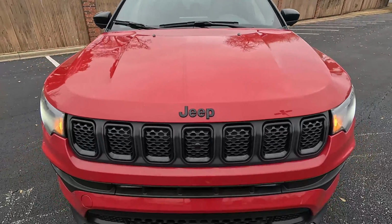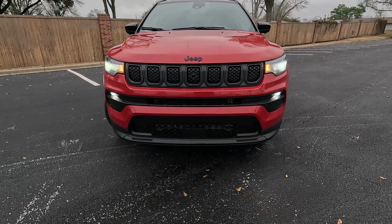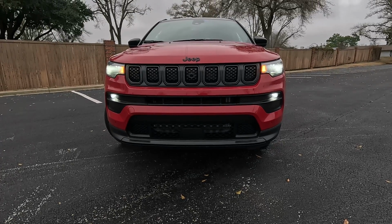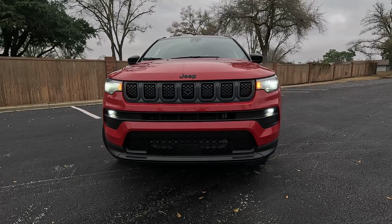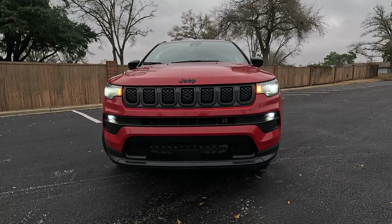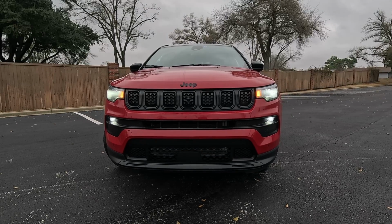What are your thoughts on the styling of this one? I like the styling. It's not that much different than the Cherokee. It isn't too much. More traditional headlights in that they're all together. Yours are split and separate. More Jeep-specific styling to this. Yes, and there's like the Easter eggs. Tons of Easter eggs around. My Cherokee does not have those Easter eggs.